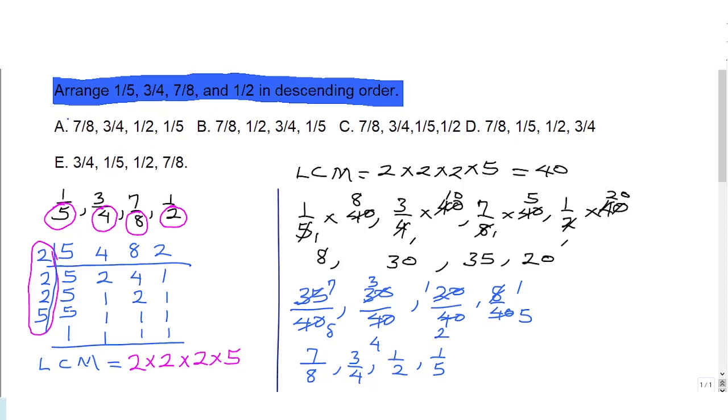Which is the A in this case? A is the option, the good answer in this case. Every other one is not arranged in good order because we are arranging from top to bottom. This is the highest of all of them. This 35 has shown us that it is the highest, and the next one is 30. So we now divide it, place it on each of them.